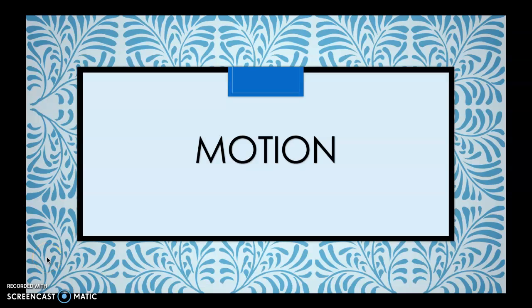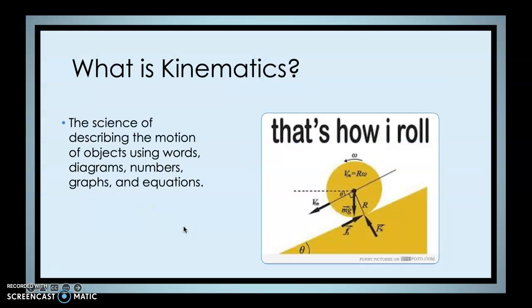Right, this is the video that goes along with the motion notes that we have taken. So, first off, we just want to refresh our memories of what is kinematics. Kinematics is the science of describing the motion of objects using words, diagrams, numbers, graphs, and equations. We're going to be using all of those things to talk about motion.